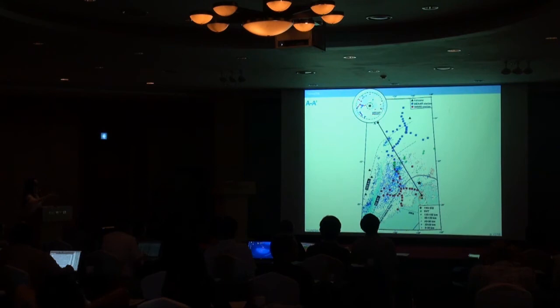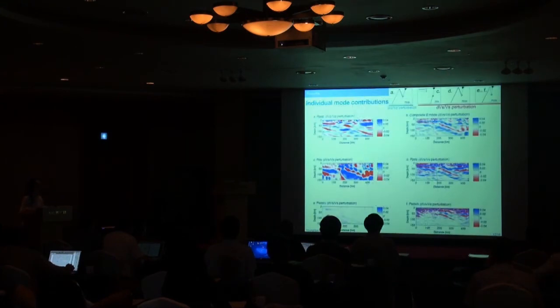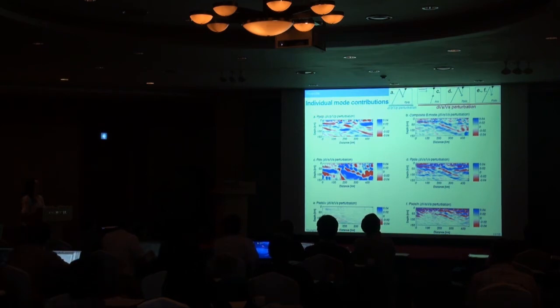So we use the subset of Moose and Bear stations projected onto AA prime, and these are the source locations. I'm showing the individual mode contributions. Just for reference, I put the seismic ray path diagram. Basically, you get a P wave perturbation and then an S wave perturbation image. Let me explain the color scheme. What you're seeing is P wave and S wave perturbation with respect to a smoothly varying 1D velocity model. Here we get 1 P wave image, and then we get 4 S wave images, and you stack these with different weights to produce this one composite S mode.